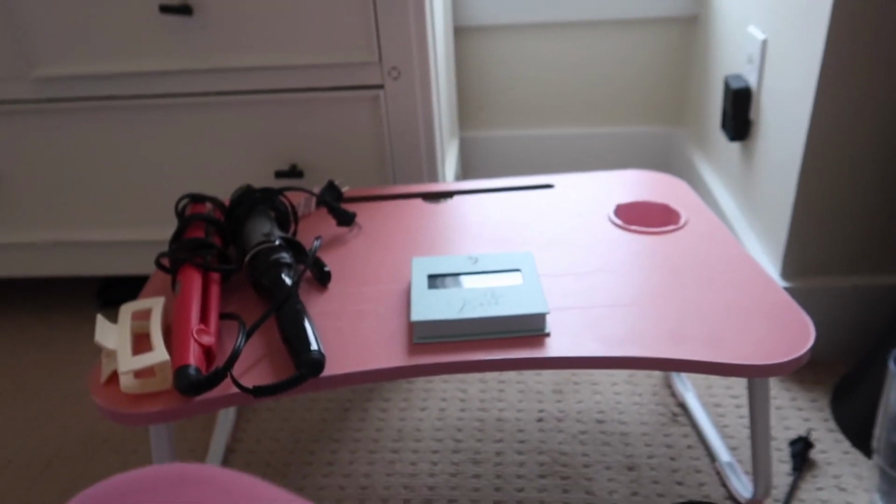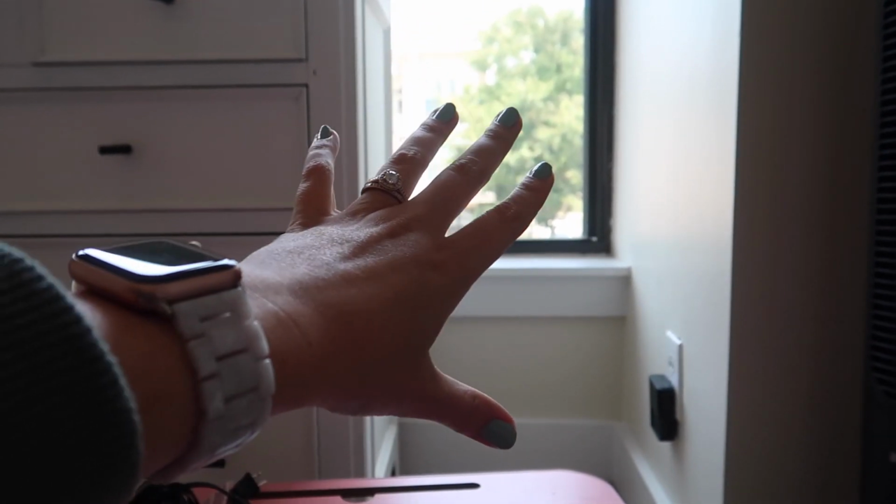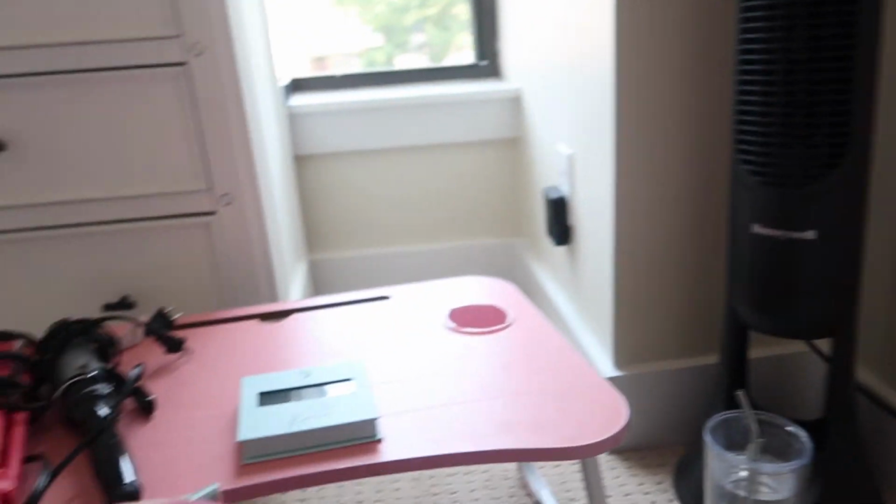Also, I really like getting ready here on my floor. So we have this big old window in our bedroom, and you can't even see. There we go. We still have curtains, so they're not fully open. This is also a huge window, but our neighbors can kind of see in it because the other townhomes are pretty close.